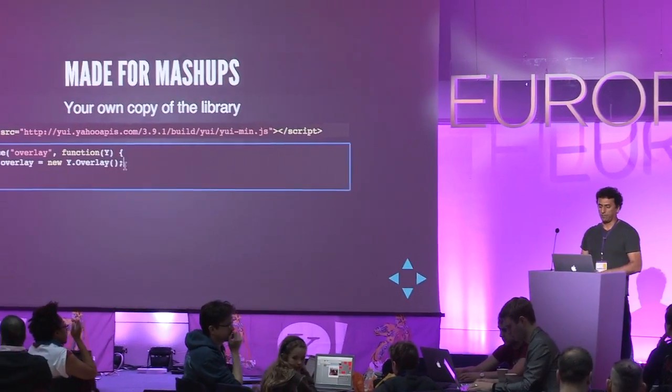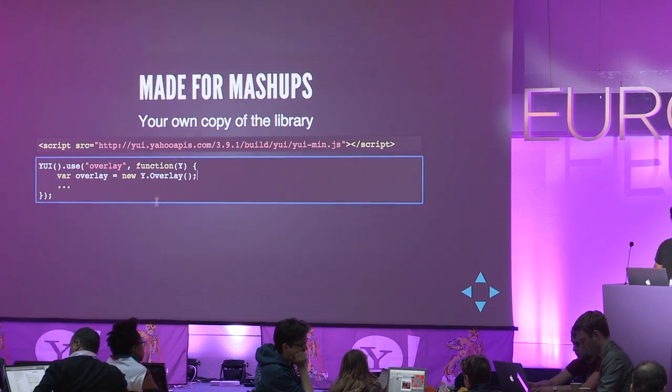And you can use that to create your own version of the library. I won't get into too much detail about what that means for mashups. But basically, as you add more and more YUI code to the page, it makes sure that you're not messing with something going on in another instance. So once you create that instance, you can ask it to load whichever modules you're using in your hack. In this case, for example, we're loading overlay. You can ask it to load more stuff, for example. And once all that stuff is loaded, it'll invoke that callback function you have, and all your hack code can go into there. So by the time overlay is loaded, it has a Y.Overlay set up, and that Y instance is your version of the library to work with.